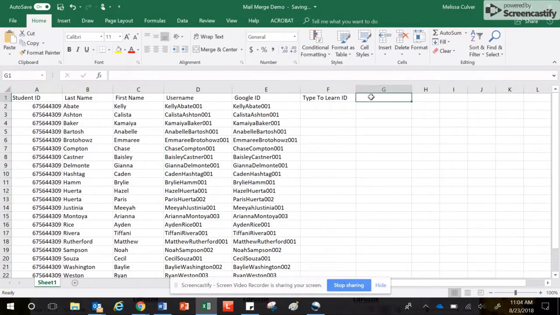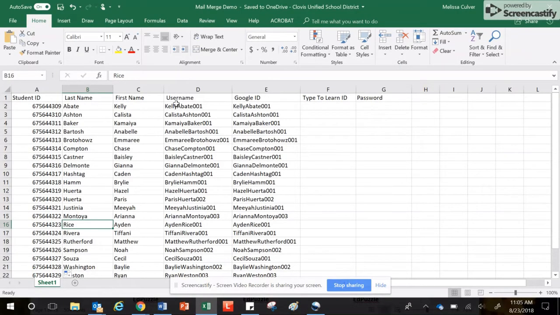Up here in column G, I'm going to click one time and I'm going to type in password. It's important that you type password and not passwords when working with this one document that we're going to be working with together, because the word password is on display and it's one of those features that we're going to be pulling from in order for the data to sync successfully. My next step, I'm going to come over here to username, this very first username. Under username, very specific, because for this MailMerge document to function properly, it has to be username right here.